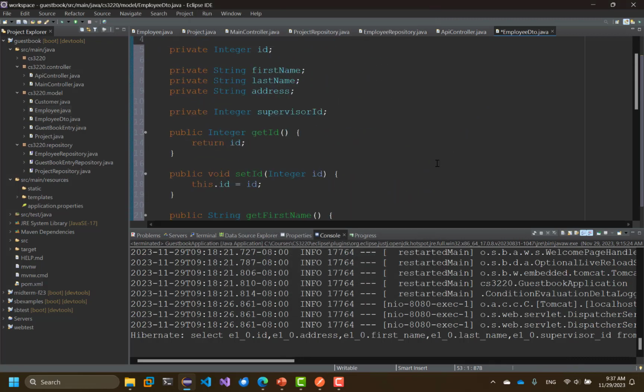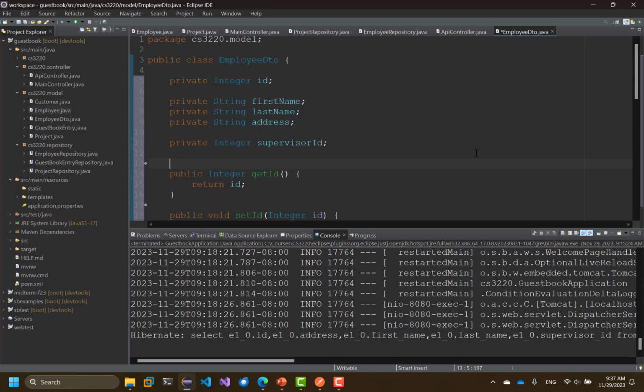And let's also create a constructor that can construct a DTO from an employee object.